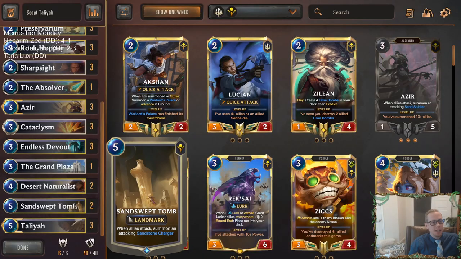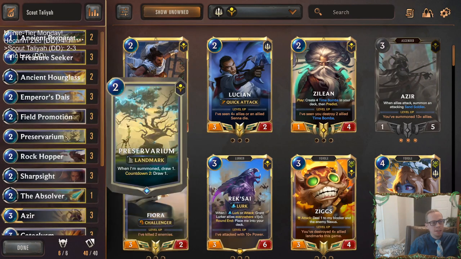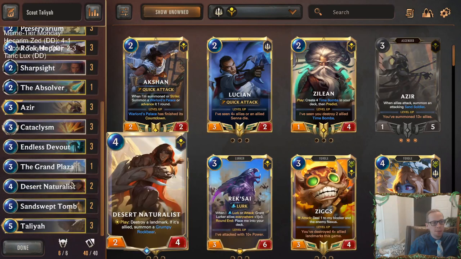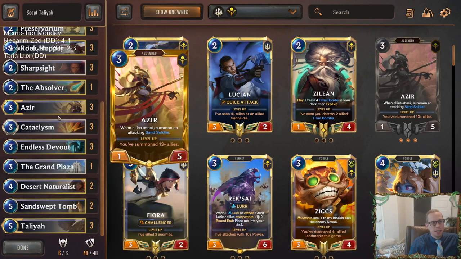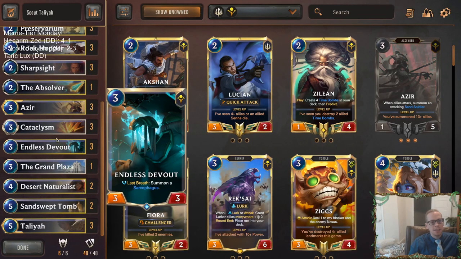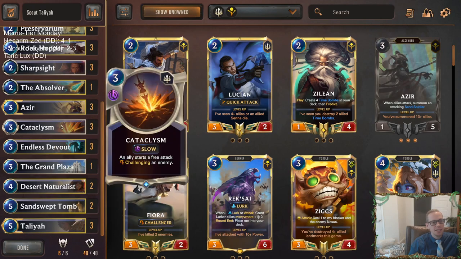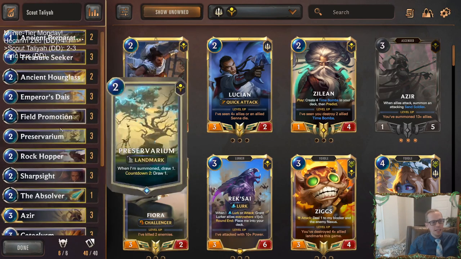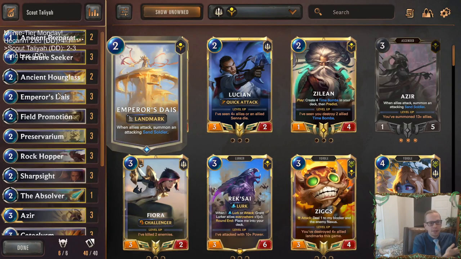It helped out that they kind of passed a few rounds and didn't really do anything. We don't know what was in their hand or anything like that, but that helped that we just got to set up. And it turned out that Scout Endless Devout actually did pretty good. We got the two attacks with the Endless Devout the round that we played it with the Scout, and then also the next round with the triple Cataclysm, getting rid of some blockers, and then Azir and Emperor's Dais Sand Soldiers.